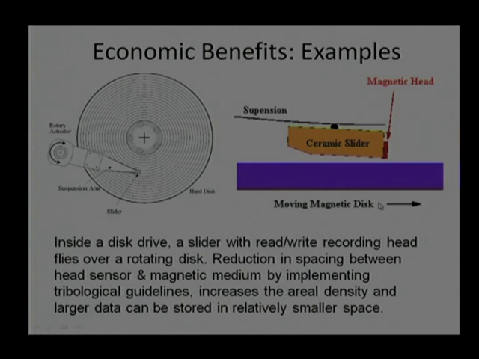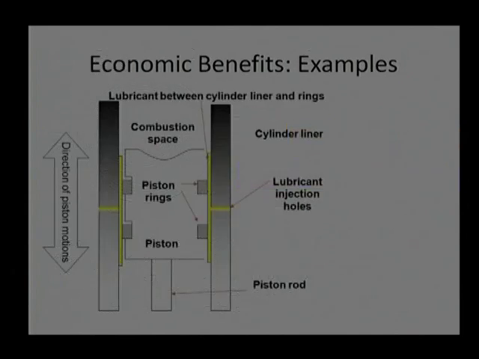Now, we are talking about this height of roughly 25 nanometer. 25 nanometer is a very low value. Our ordinary hair thickness is roughly 60 to 70 micron, and what we are talking about is 1000 times lesser than that. That means, if I do a parallel cutting of our hair, I can divide one hair into 1000 or more pieces; we are talking about that distance. That is achievable because of tribology.